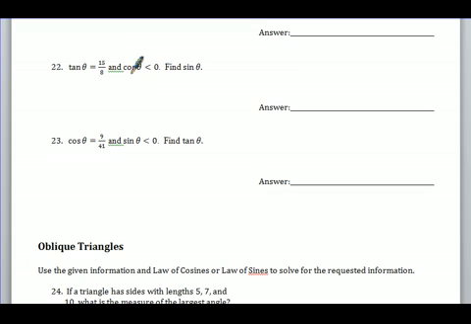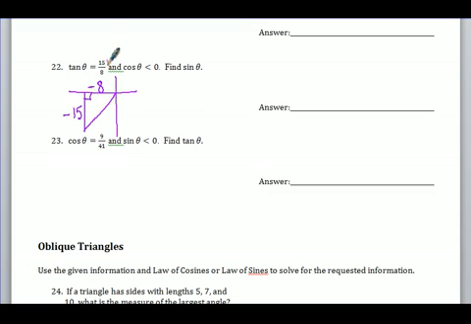If cosine is less than 0, or negative, that means I must be in quadrant 3, because cosine and sine are both positive in quadrant 1. So I've got a quadrant 3 triangle. Again, because tangent is positive and cosine is negative, that puts me in quadrant 3. Tangent is equal to 15 over 8, and that's going to be y over x. So my y side is 15, my x side is 8. But because I'm in quadrant 3, both of those are going to be negative.